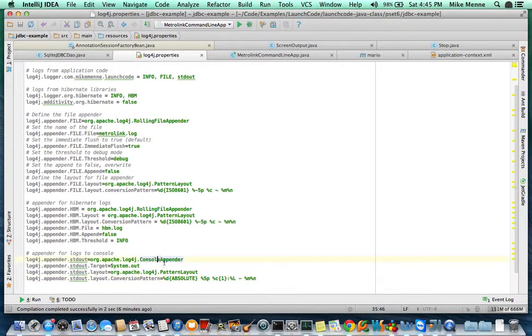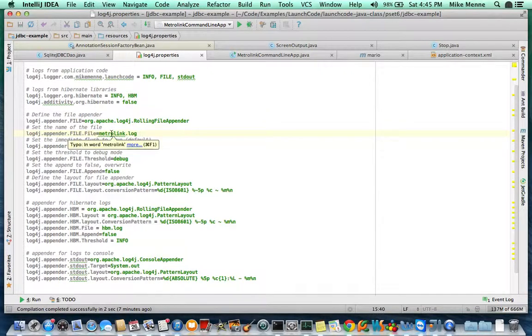You also see I've got a rolling appender and a console appender. A rolling appender is going to, after the log file gets to a certain size, go ahead and make a new log file for you and back up the old one. This one's just going to log straight to the console. What else can we talk about? Oh, we can specify the file that it logs to.